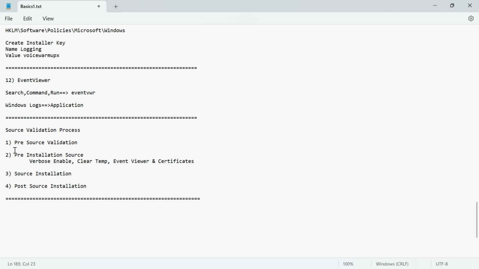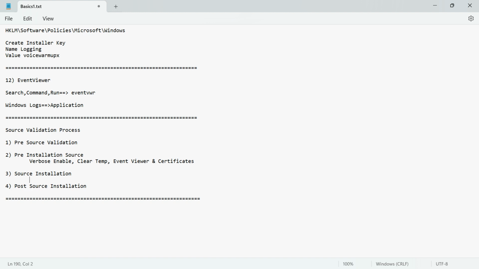After this pre-source validation and pre-installation source, we work on the source installation. In this stage we have all the requirements, like what the source file is and how we have to install it. We install that source, whether it is an exe file, MSI file, or loose file, with the help of the instructions or installation document.